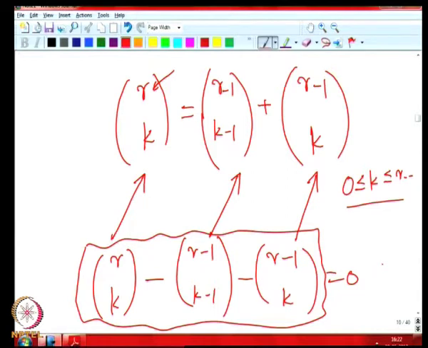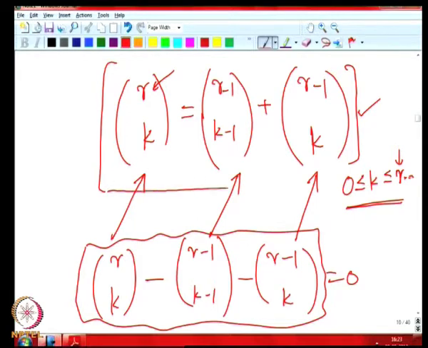Otherwise also, when k is greater than r, this is correct, because otherwise it is 0, so if r is greater than or equal to 0, then this will be 0, and this will be 0 also, right? 0 plus 0. So for all those values it is 0. At least we can take any positive integer r which is greater than or equal to k, and it is going to be true, as we have seen before. By the counting argument, we have seen several proofs of this before. So, combining it with the polynomial argument, we conclude that the generalization is correct.